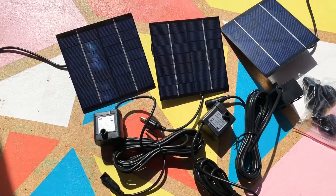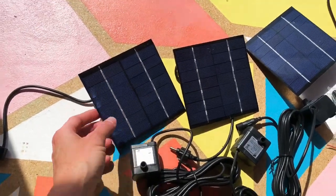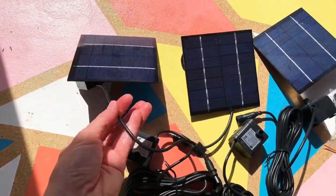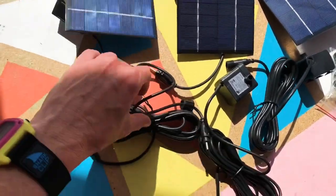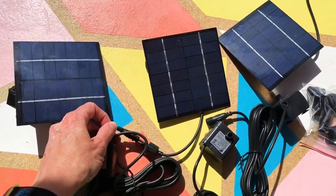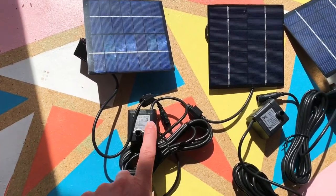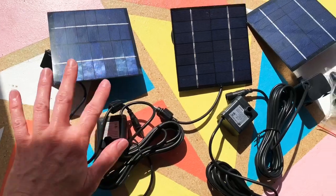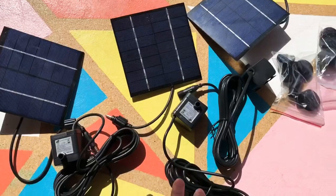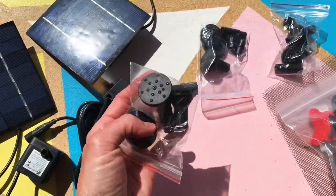Here are the little pumps I got off Amazon. They're not super powerful but they're sold as solar fountain pumps. They come with a solar panel and a long cord. If you order these, before this hits any light at all you want to go ahead and detach this little piece here, or else the pump is going to start running dry and that's not good for it. It looks like I actually got a broken one — that's awesome.